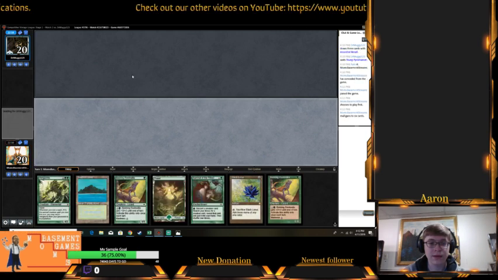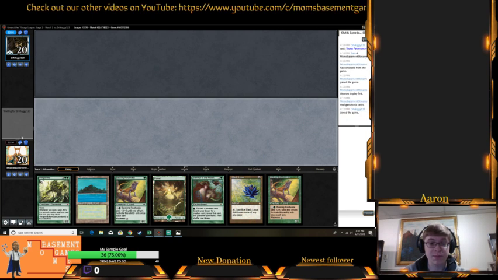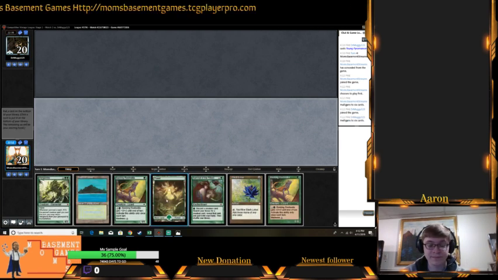Mulligan. Snap keep. If they cannot counter this Survival on the first turn, we win. One, two, three, four.